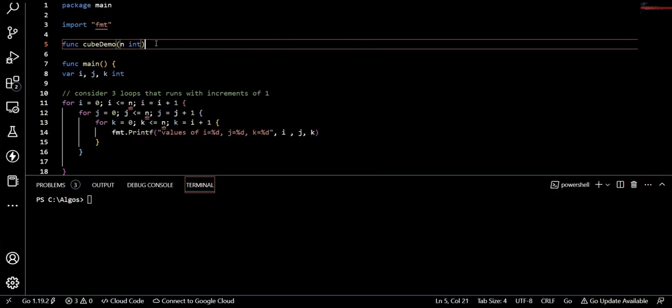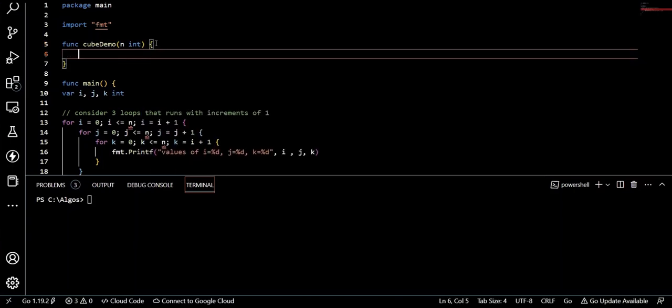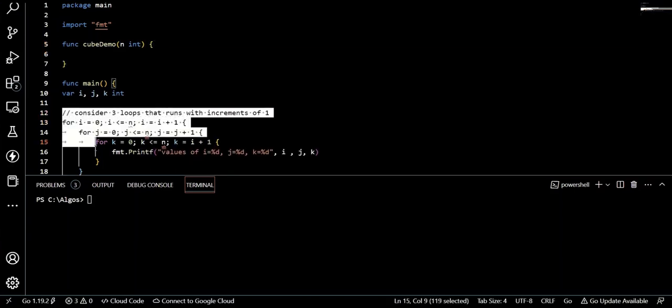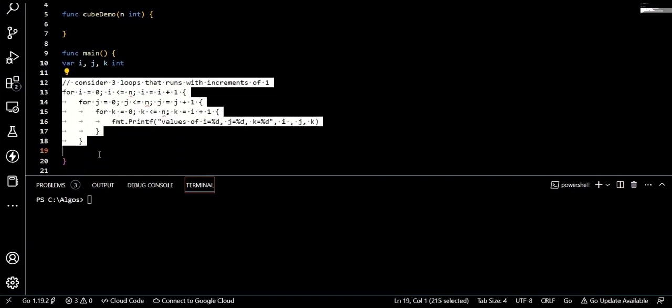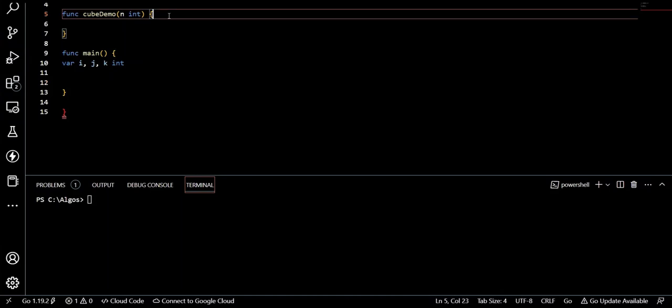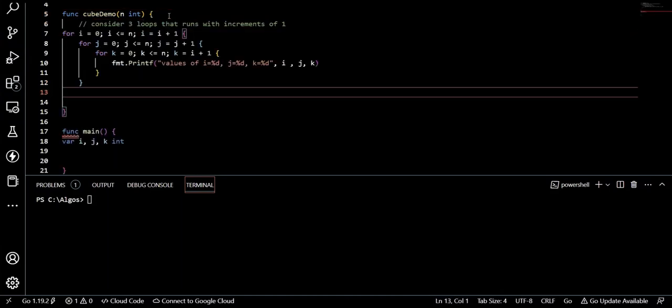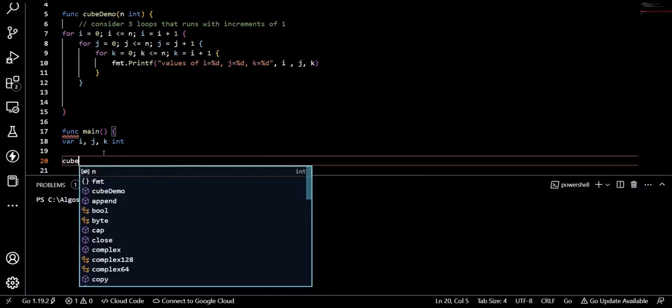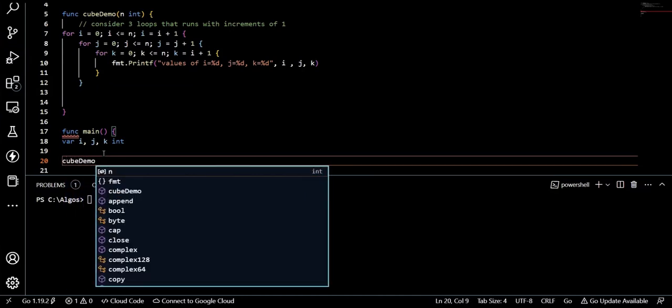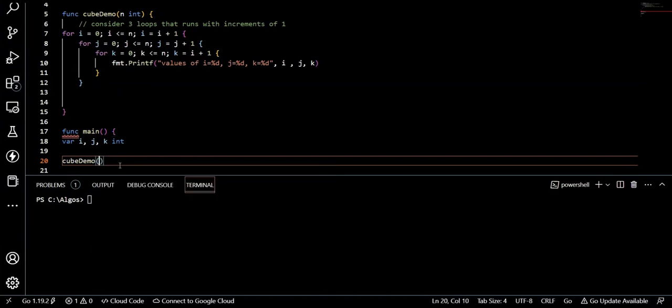We'll pass the integer there, take all of this from here, put it inside this function, call cubeDemo here, and pass n. n can be anything, can be 10.